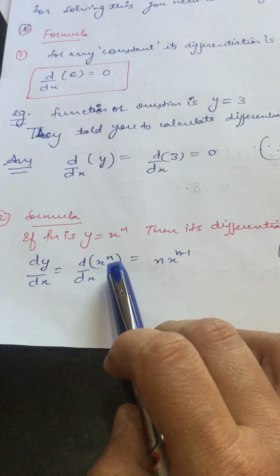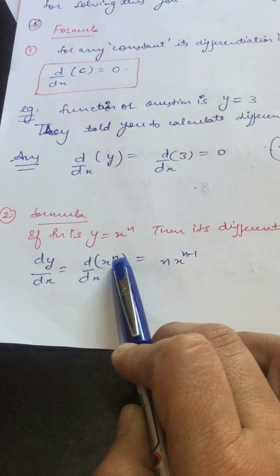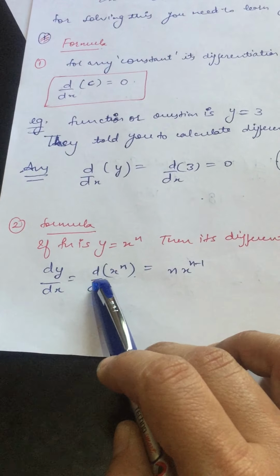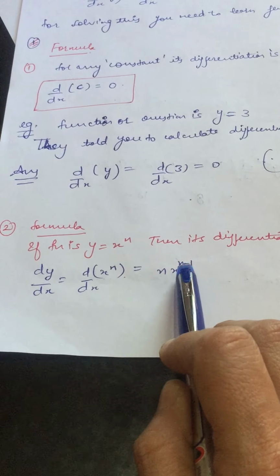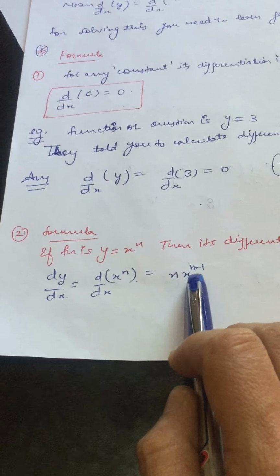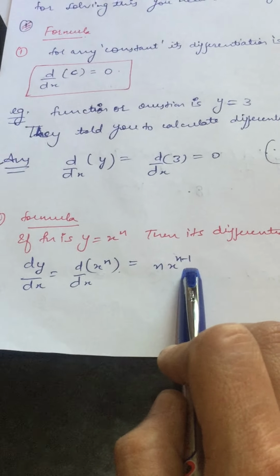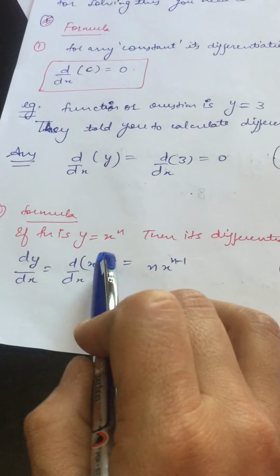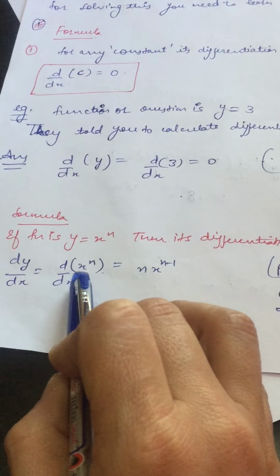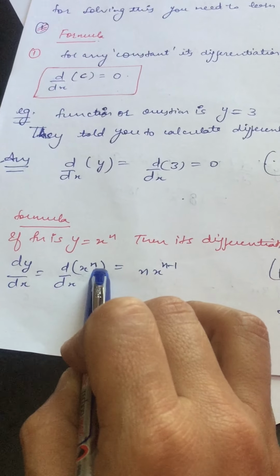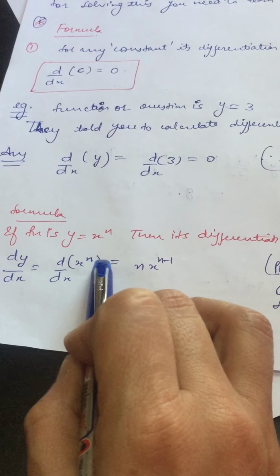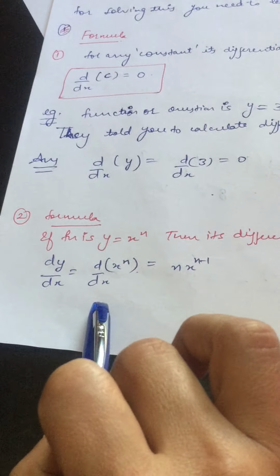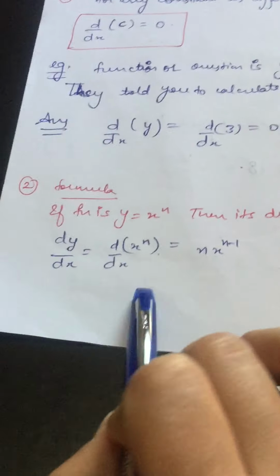For that, what you will do? Whatever is given in the power for this quantity, that will come forward. n will come forward. It is n x raised to power n minus 1, and then from the power we will subtract 1. Right? So this is the method to solve it. Power will come in the numerator, then that function raised to power, whatever is in the power, subtract 1 from this. So this is the formula. This will be more clear when we will discuss one example. So for that, let's take an example.